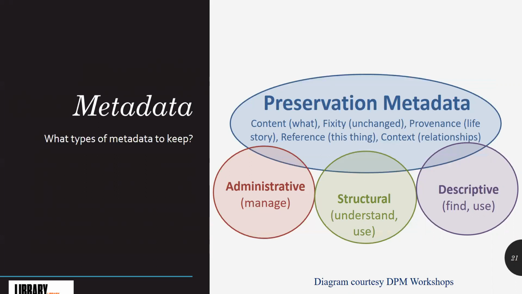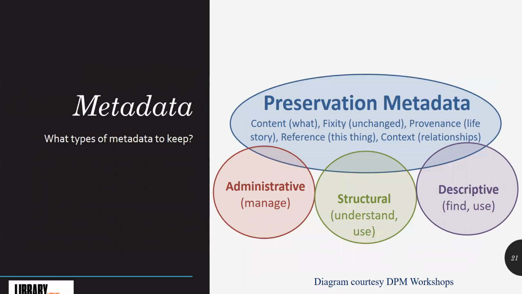So when you're looking at what types of metadata to keep, what types of things to keep track of, we want to look at our administrative metadata, things that help us manage. Perhaps that's rights information, permissions information, certainly maybe location information. The structural metadata helps us understand that the front cover comes before page 1 and that everything stays in the proper order that it should be. Naturally, the descriptive information we absolutely want to keep, things that help us find and use it, like title and dates and creators and that type of information. And all of this combined serves as the preservation metadata, which will help keep track of that file over time and help you preserve it over time. The more information you know, the more informed decisions you can make later on.